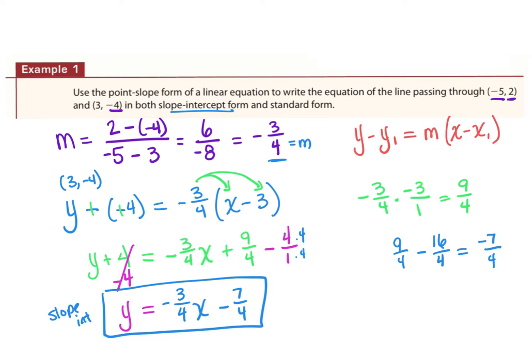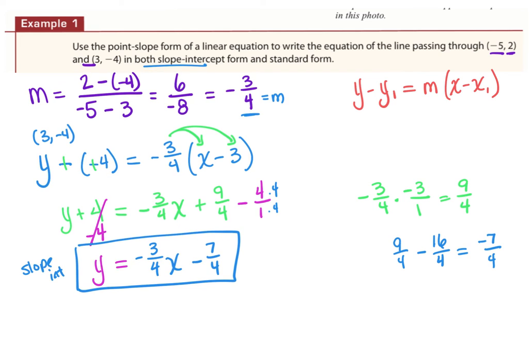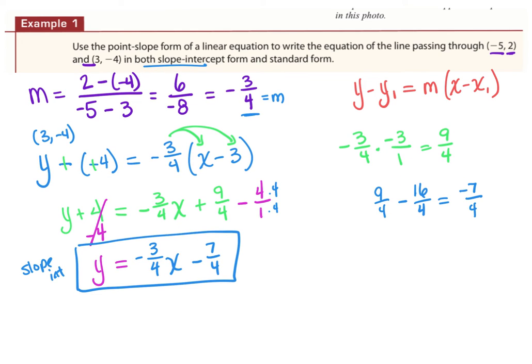They also want it in standard form. We just did this at Bell Work, all right? What do I have to do to have it in standard form? My x's and y's need to be on the left-hand side, and I need to get rid of my fractions, right? So to do that, I can start right with my slope-intercept if I want to, or I could go back to the point-slope if you want to. I think it's easier just to start at the slope-intercept. If I start at the slope-intercept, then I am going to have to move my x's over, all right?